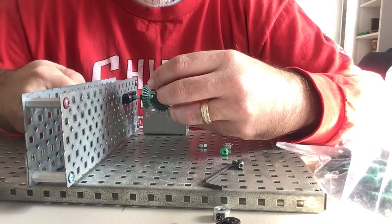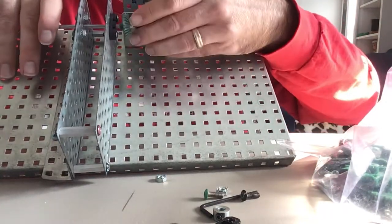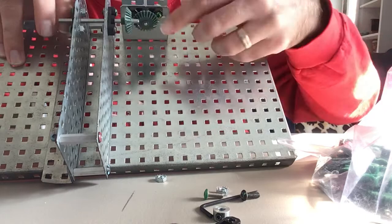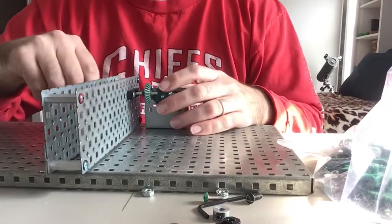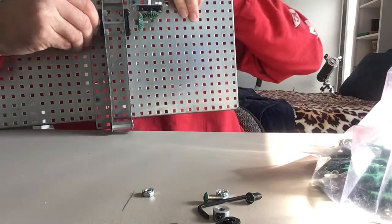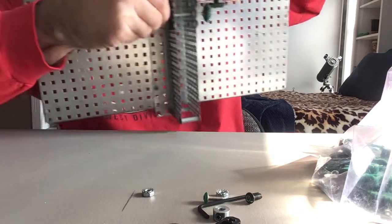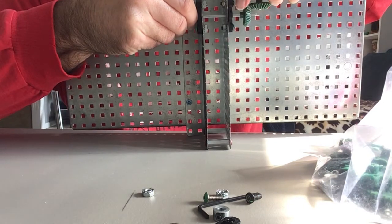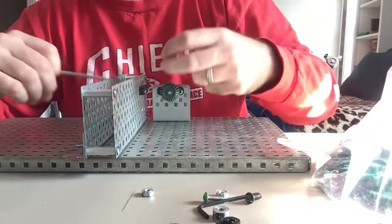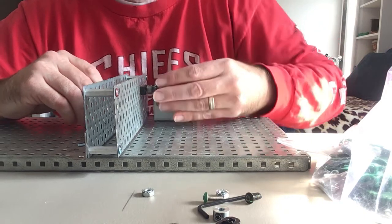It's a little bit rough but it's functioning. I need to figure out how to keep these gears from sliding back and forth, because this gear can slide off and then they're not touching. The axle in the bracket is going to go right up against the bushing so I don't need a collar behind it, but this axle has a gap, so I need to put a collar in there to keep it from sliding backwards towards the frame. I'm going to take this back out and put a collar on there, then put my gear back on and check it.